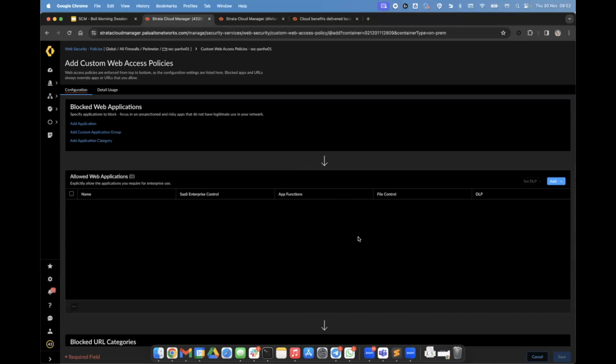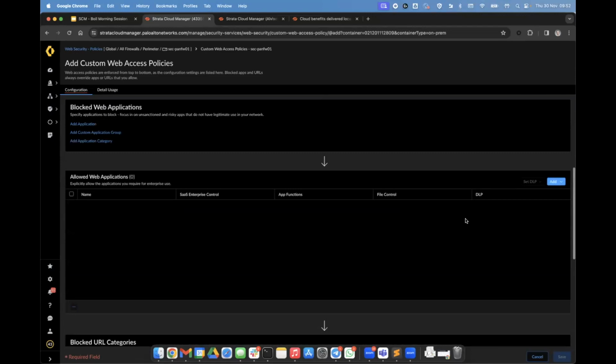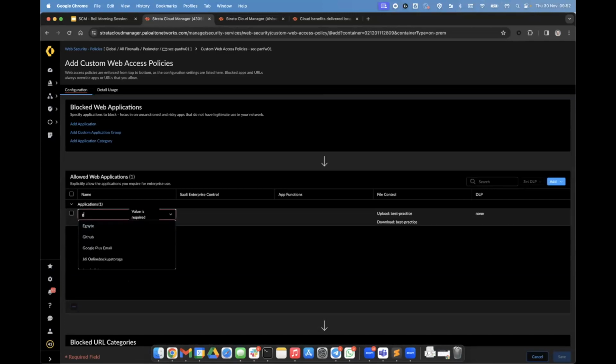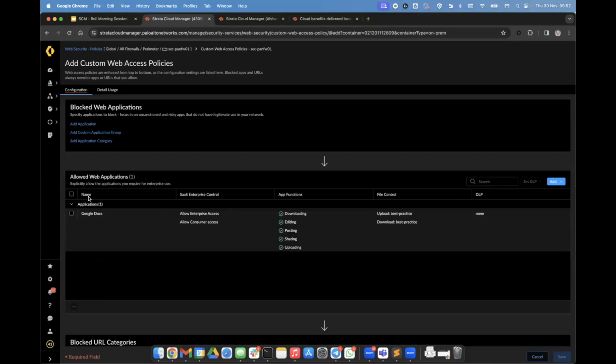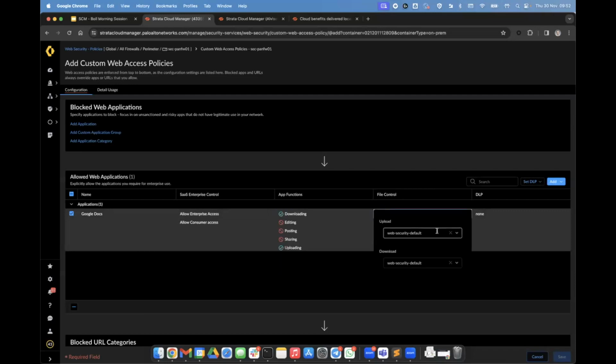Also quite mighty, not now in the security use case, but a different use case: you're no longer allowing the security team to just download something, but let's say you wish to enable Google Docs as an example, but you do not want to enable all of Google Docs, right? So you have the possibility to add an application here and select which functions of the application should be working. So let's say you want to allow your users to download and upload things there. That is fine, but you want to have your file controls in place. You want to define what exactly they should be able to upload and download.